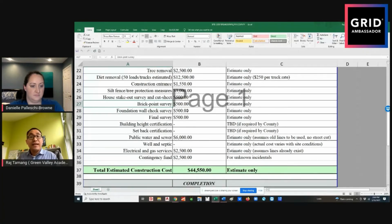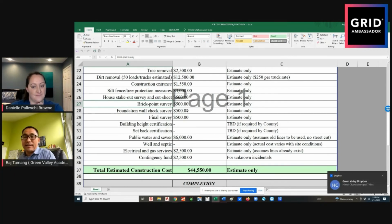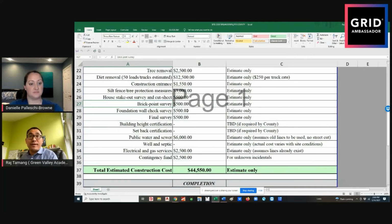That's why you do a foundation wall check survey. The surveyor will come back and check one more time, to make sure everything is good. Then you're protected. I had one house in McLean where we did a foundation wall check survey, but you have to remember, surveyors are not God. They are also human beings and they make mistakes. There were some mistakes, and I had a bay window that I had to take out because it was completely coming out of the line where it's not supposed to. So it happens, but you do everything you can from your side to avoid those expensive repairs or fixes.